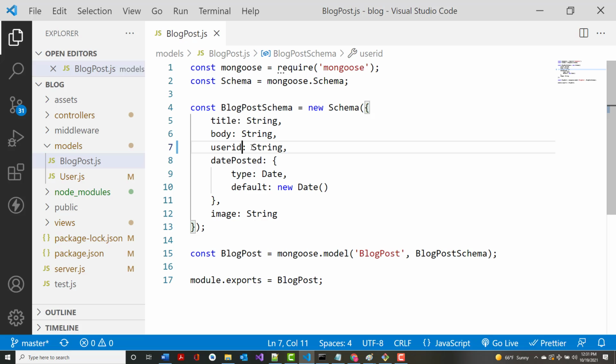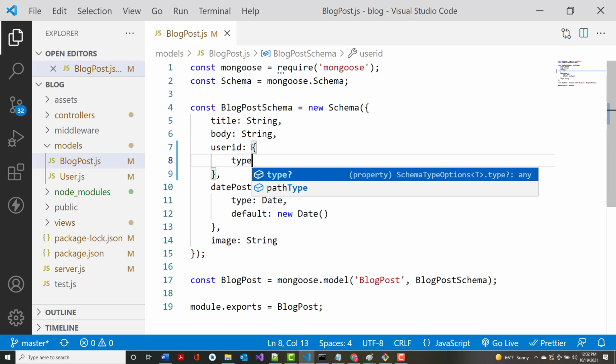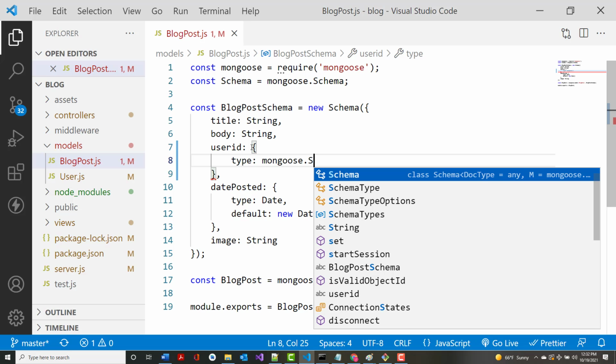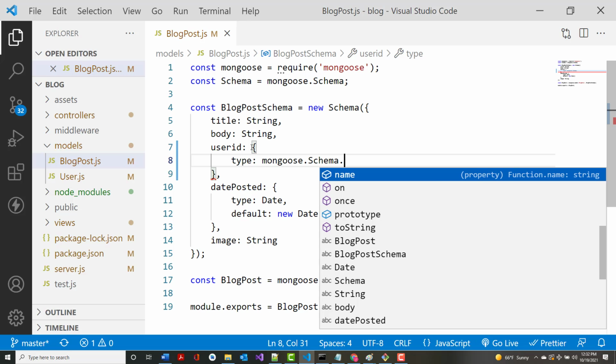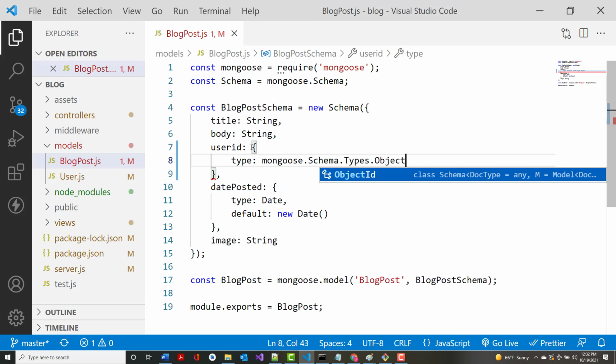I'm going to get rid of this. I'll keep the comma, but I'm going to put it in like that. So we're going to add some stuff in here. The type here is going to be mongoose.Schema.Types.ObjectId.